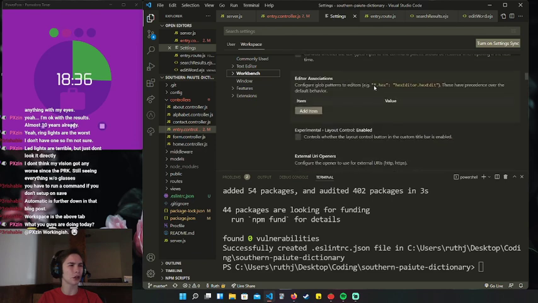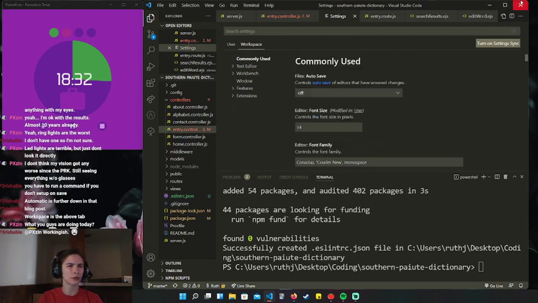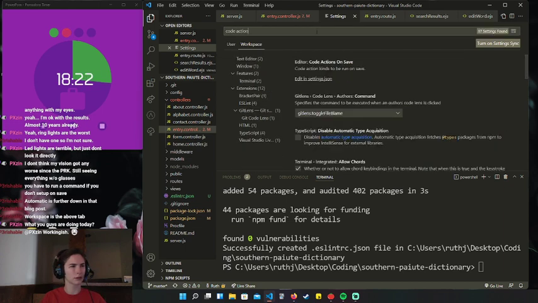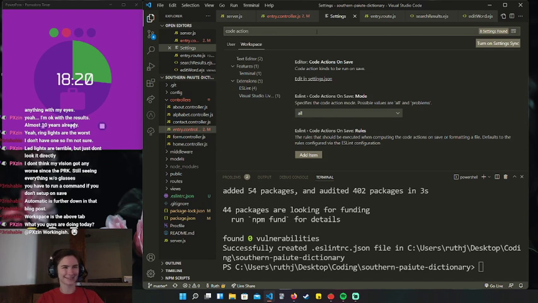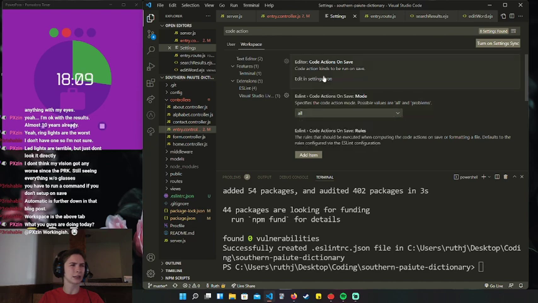Code actions on save. Code actions. Maybe I'll look for code actions on save. Look. Code actions settings.json.